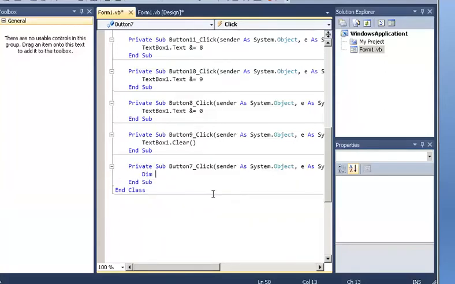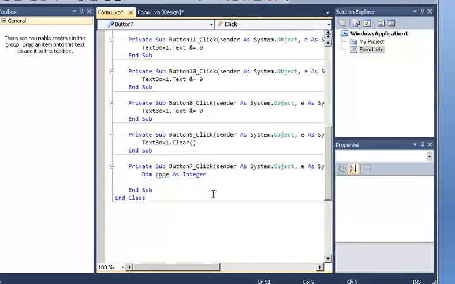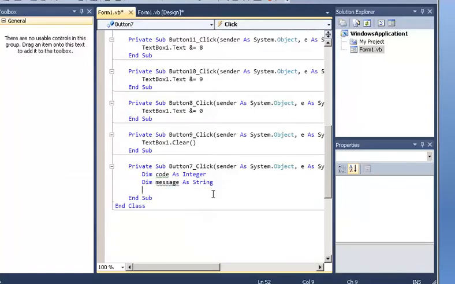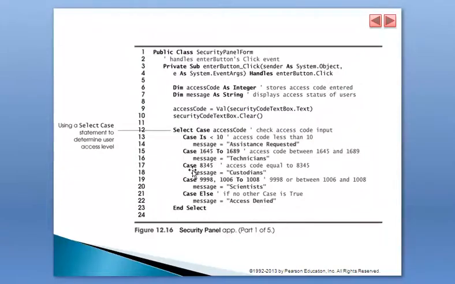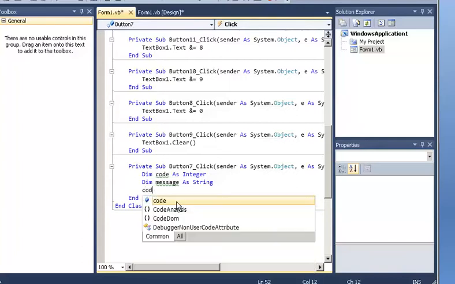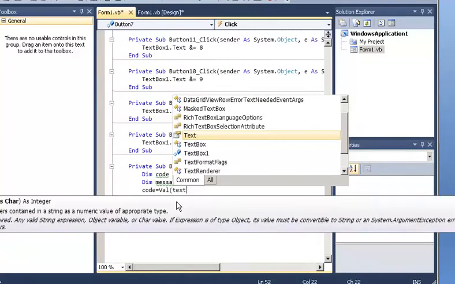Now I'm sure we're gonna get the code from the text box, right? And then they clear that. So we're gonna say code equals the numerical value that is on text box 1 dot text, and then they also clear the text box, which makes sense. Text box 1 dot clear.